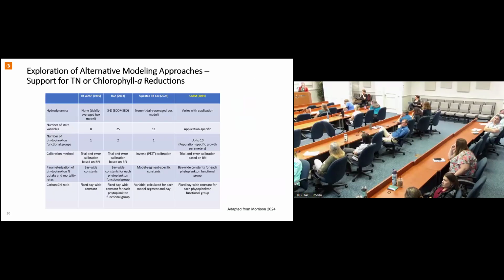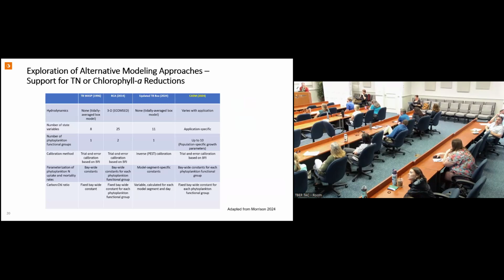So speaking of that, besides some of what Miles just talked about, he's also looking at doing some empirical modeling. The other thought that we had was to look at potentially a different model, which is the CHASM model. The first couple of models on here are those that have already been used, as well as the updated Tampa Bay box model. But Steve Bartel, who's on our team, has part of his background in watershed ecological models, and so there's the CHASM model.